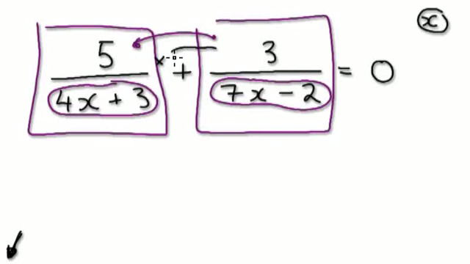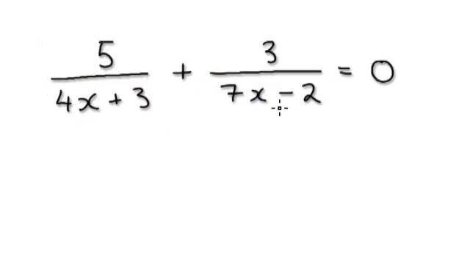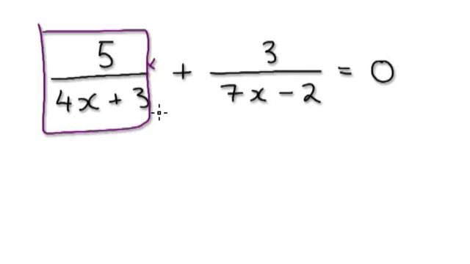If I times top and bottom by the same bubble here, which is 7x minus 2, and then I times the bottom by the same bubble, I'm allowed to do that as long as top and bottom are the same. So I'm timesing top and bottom by 7x minus 2. Hang on, let me tidy this up. This is getting messy. So here you've got one block here. I'm going to times top and bottom here by the same thing, 7x minus 2, because it's just a bubble, remember.